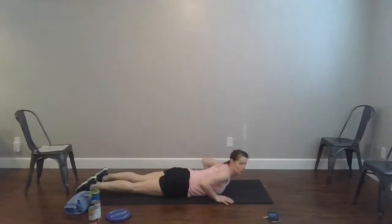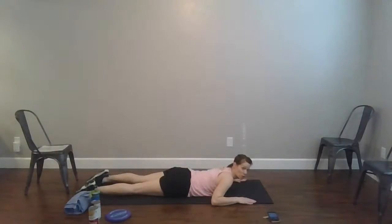Okay, I am on my yoga mat on the floor, and we're just going to start with some chest raises. Some people call this a Superman, okay?